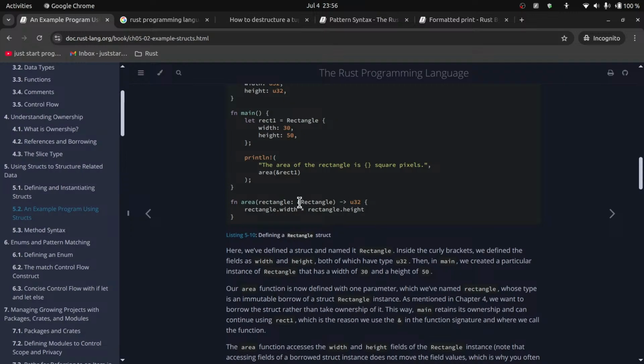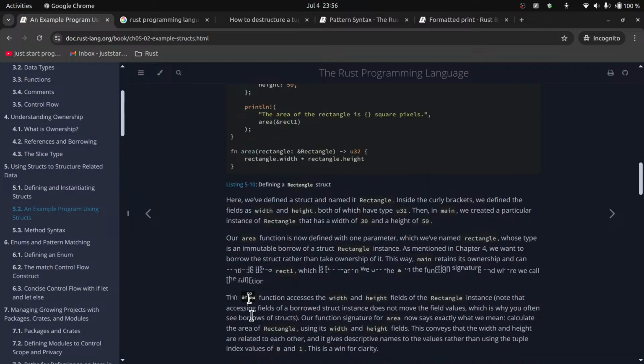So that's why we have the ampersand. This way, main retains its ownership and can continue using rect1, which is the reason we use the ampersand in the function signature and where we call the function.